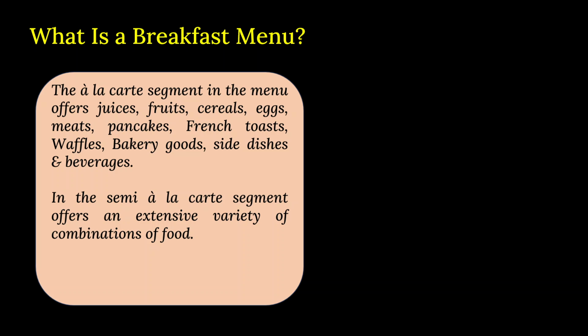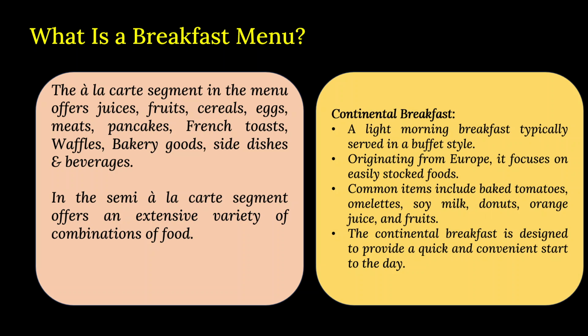A semi a la carte segment offers an extensive variety of combinations of food, as I have given in the example just prior to this. A variety of combinations can be available, that's why it is known as semi a la carte. If you select one of these combinations, you will be getting whatever the combination is prefixed by the hotels. So that is a semi a la carte example.